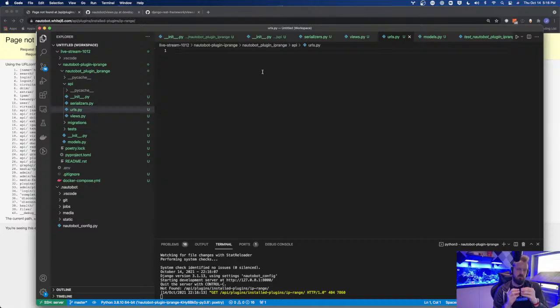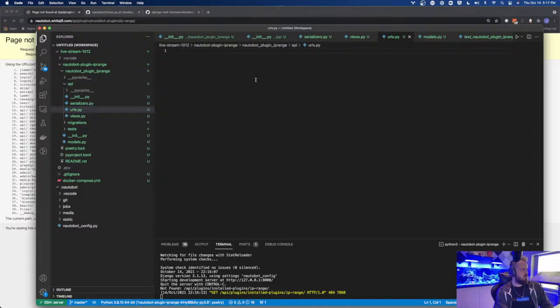So we do not have to go through and define as_view list, as_view this, as_view that, and point each individual URL pattern to that underlying view. It's just going to automatically figure everything out for us, and we're not going to have to worry about it.